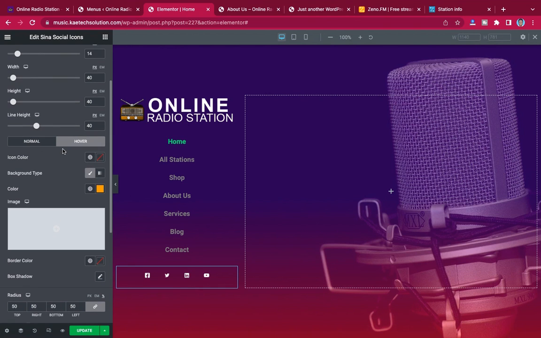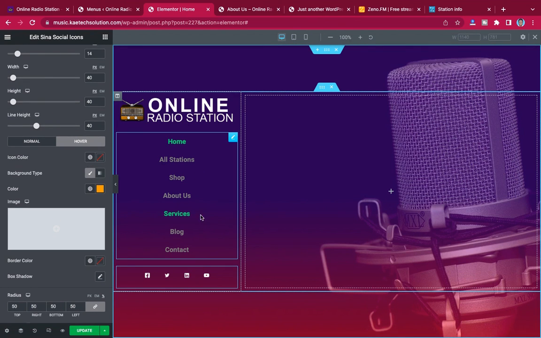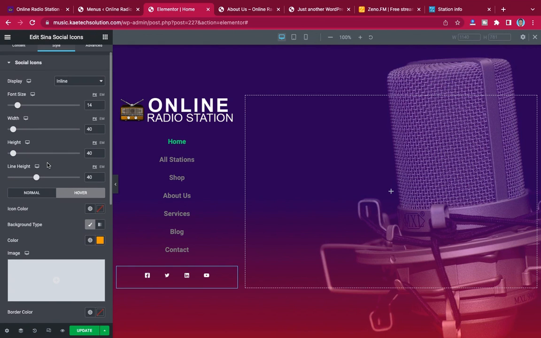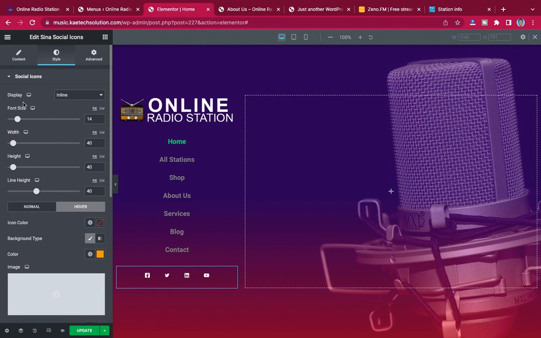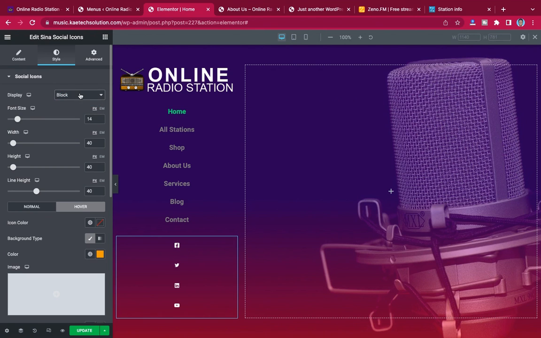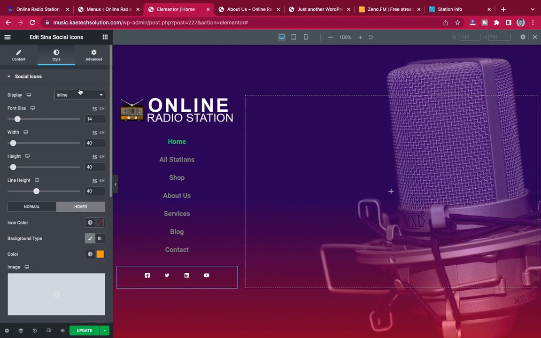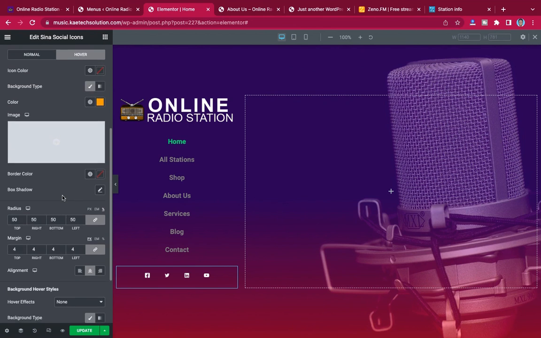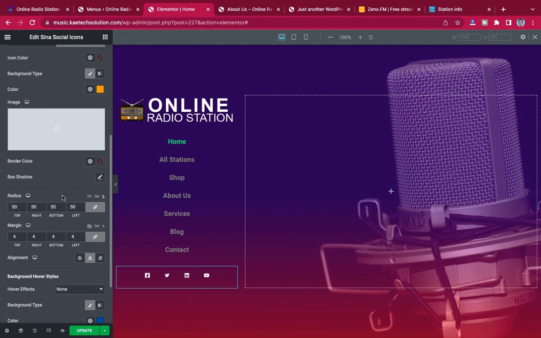Now you can set it the way you want it, anyhow you want it. It depends on you. Okay, and then you can even set the height and the width and all those things. So however you want to display it, you can display it there. If you want to display it in a block form, you can. If you want to display it inline, you can. Okay, so it depends on you. Everything that you want to do depends on you. However you want it depends on you.